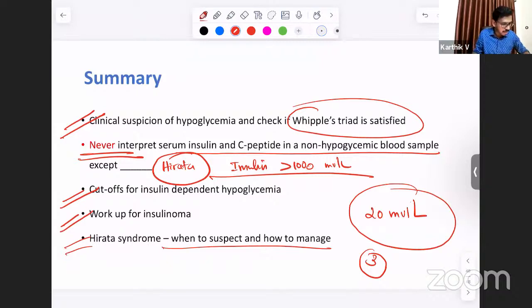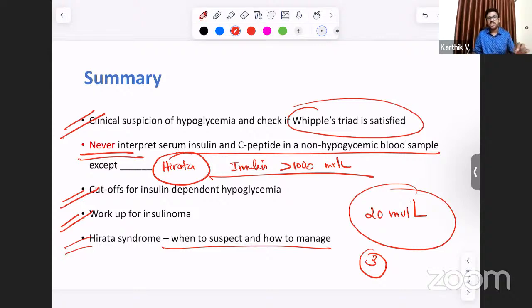Okay. And one of the questions that I've got is regarding Dawn and Somogyi phenomenon, that is, regarding the insulin treatment in a patient with diabetes. Both the Dawn phenomenon and Somogyi phenomenon patients will present with high fasting blood glucose. If the cause of the high fasting blood glucose is the counter-regulatory surge, especially the growth hormone surge occurring at 3 a.m. or 3:30 a.m., that is what we call Dawn phenomenon. So Dawn phenomenon is due to the reduced availability of insulin to counteract the counter-regulatory hormone surge occurring in early morning. So such patients should be treated with higher doses of basal insulin.